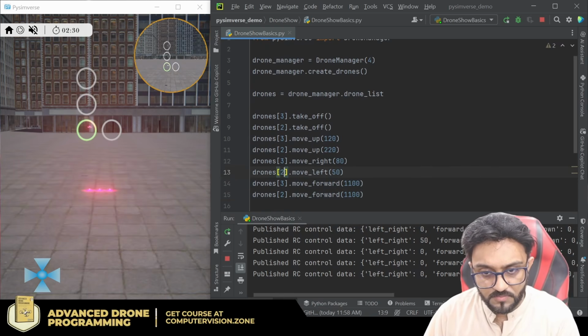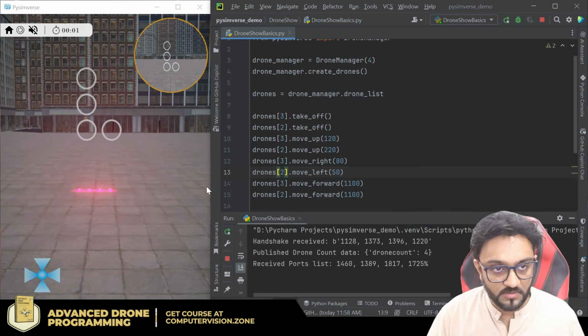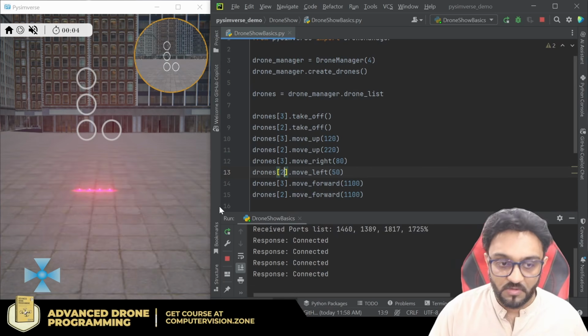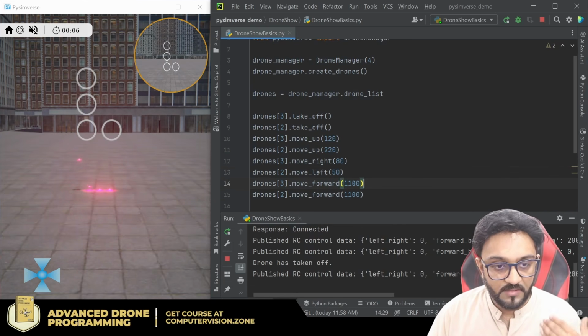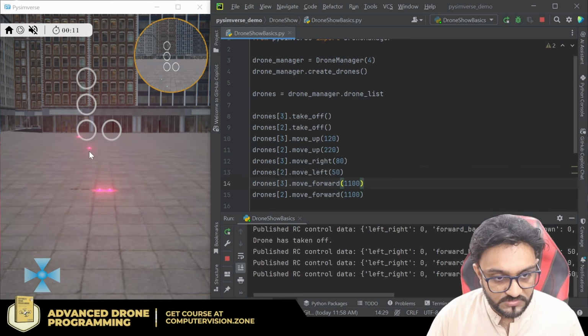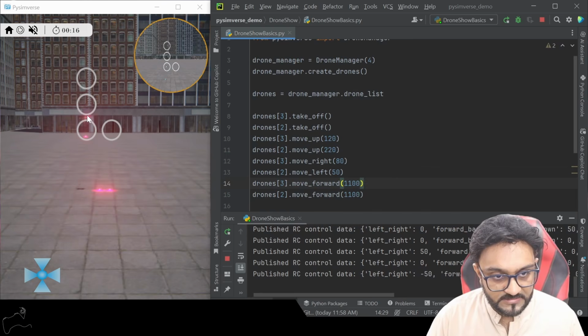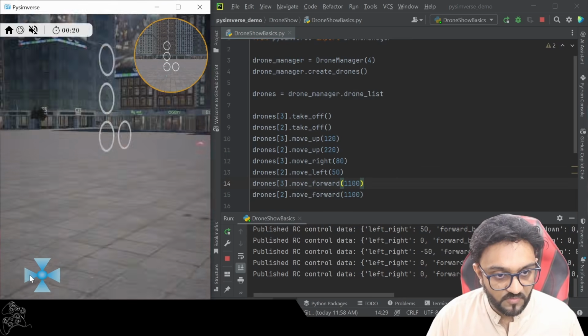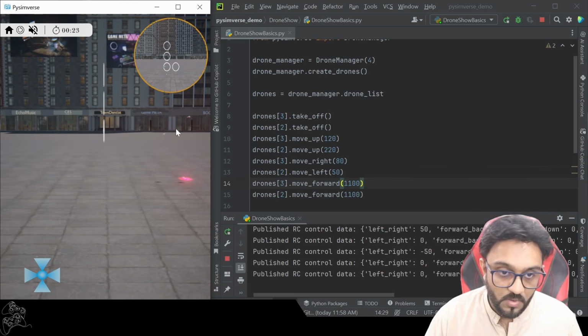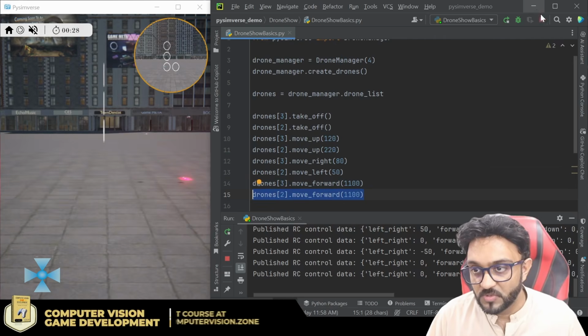But probably you might be thinking that why don't we run simultaneously, right? Yes, we can do that too, but we will learn how to do that later on. Right now, this is the very basics of how you can get started. So there you go, both of the drones are working and they are reaching their positions, and it is a little bit short. It went to the left a little bit, and now it's moving forward. No, one of them is moving forward because this one will move first and then this one will move second. So we can stop it here.